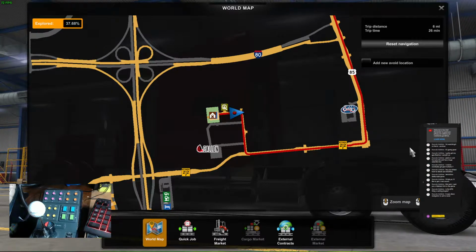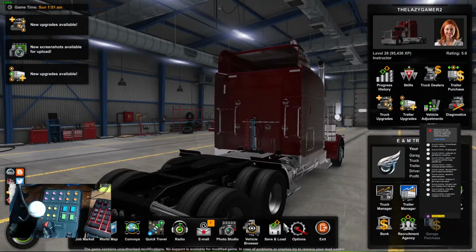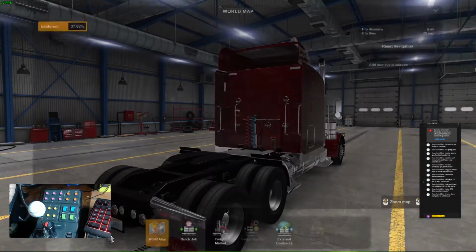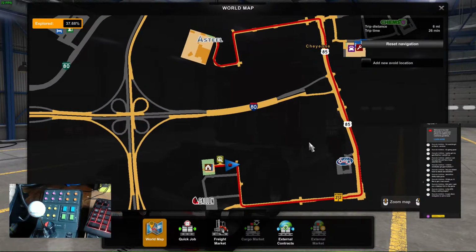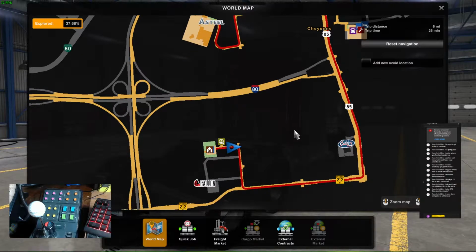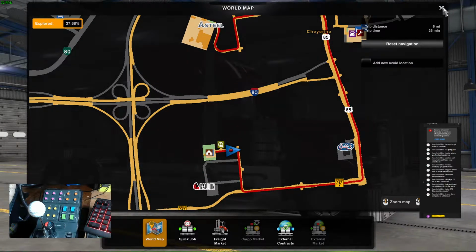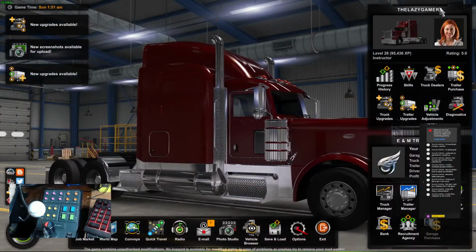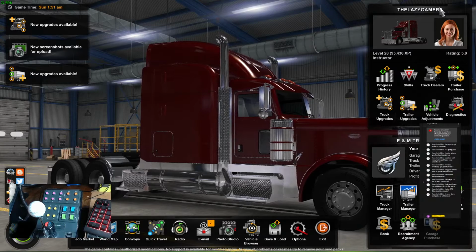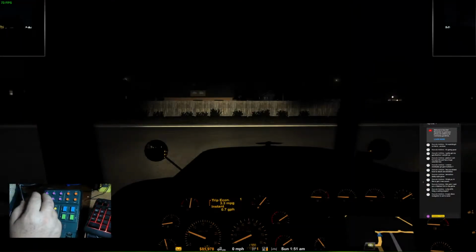Ah, look at that. Fixed the problem. What do you know? Funny thing is, it wants me to go up here and not over here. Weird. Okay, well, that fixed the problem. It's always been set to never, so I don't know why. I've always had it set to never anyway. All right, well, that problem's fixed. Let's drive.